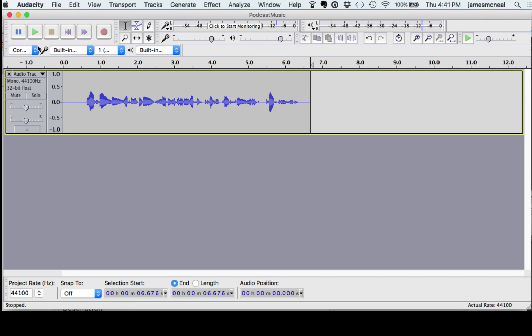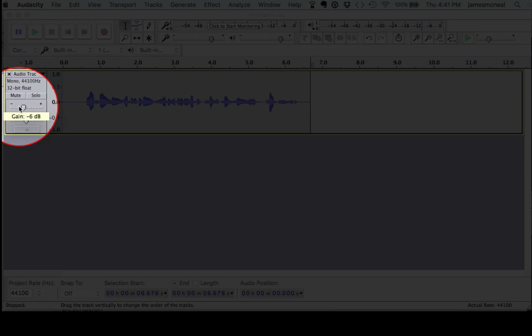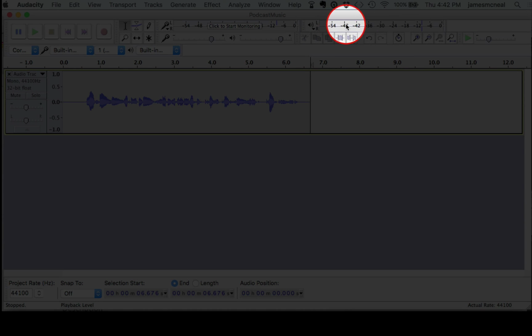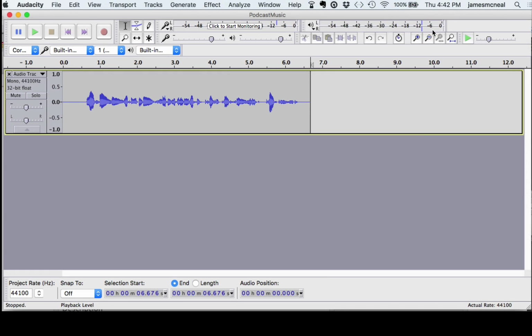I'm also going to point out here this gain button, because I'm sort of soft-spoken. I like to turn this up and make sure that people can hear me. So I'm going to play it again and I'm going to adjust this gain, but while I play with this left and right, I want you to look up here at this meter. It's going to go from green to yellow to red at the end. And we want it to be in the yellow, but not into the red. It's okay if you go into the yellow, but not into the red. So you really just want to touch into the yellow.